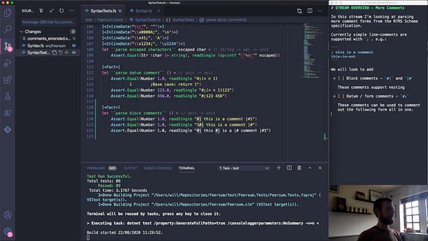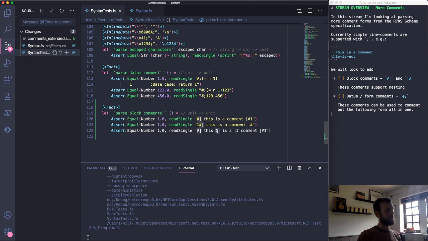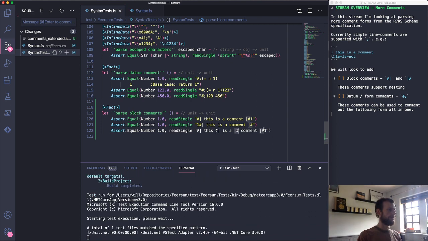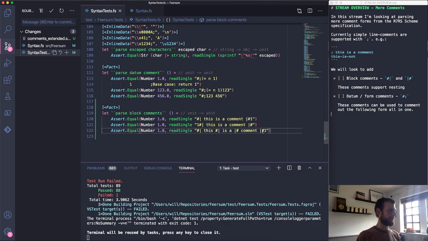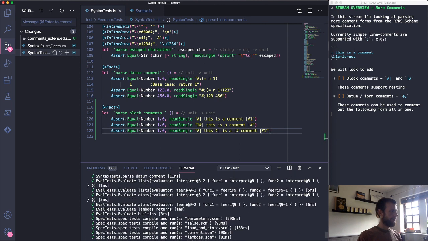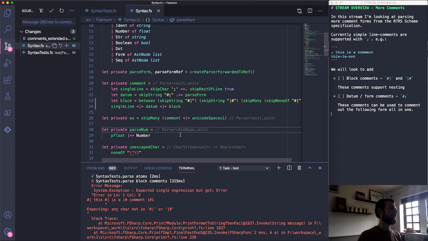I mean, it's going to fail in one way or the other, because either that, or if you did fudge it so that this was ignored and it was only looking for this, it's going to fail because the nesting means that you actually need to ignore all the way up until this second closing block. But yeah, expecting any character not in that or the closing. It didn't fail in either of the two ways I expected, but it still failed. So that's good.